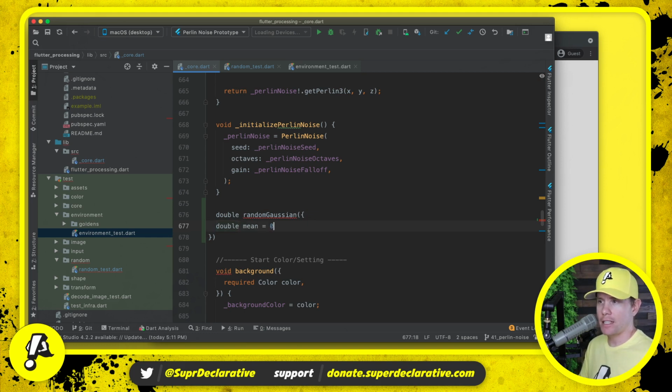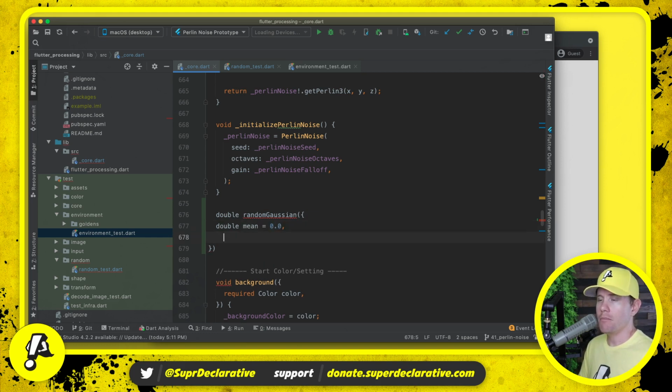So the mean by default is 0, meaning when you generate 100 numbers, you average all of those out. The mean of those numbers is 0, roughly, meaning you have about as many numbers above 0 as below 0.